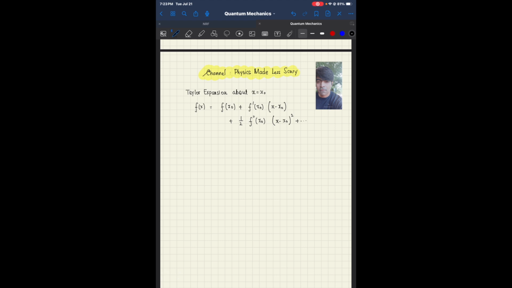In physics, this term would always be 0. Why is that? Because in physics, you would be expanding, and when you do quantum field theory later, you will see that you will be expanding whatever it's called, the Lagrangian in that setting, but I don't want to confuse you. The point being that whatever you would be expanding, you would be expanding near its minima. So near its minima, this first derivative always vanishes, near its extrema, right?